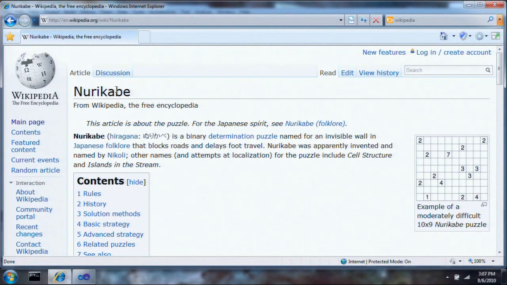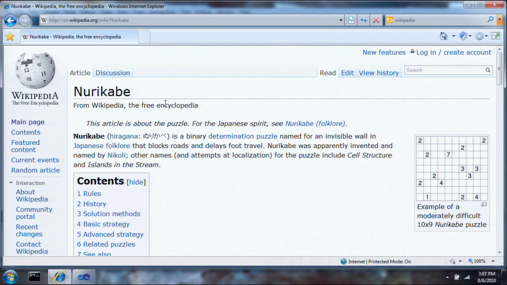So the problem I have is a game called Nurikabe. It was invented by the same people who invented Sudoku, which you've probably heard of. And you can read all about it on Wikipedia here. I've got the name here in big text for you to search on.